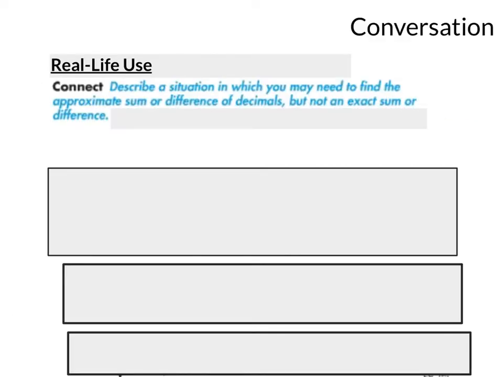So I wanted to talk specifically about another real-life application. When would I use this? Please read this problem right here. You're going to try right now to find a real-time scenario where you would use rounding. I want you to think, tell the person next to you when you actually would use rounding, and then unpause the video in 3, 2, 1.